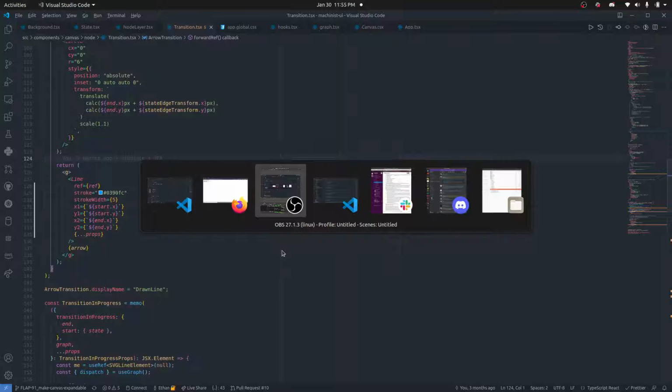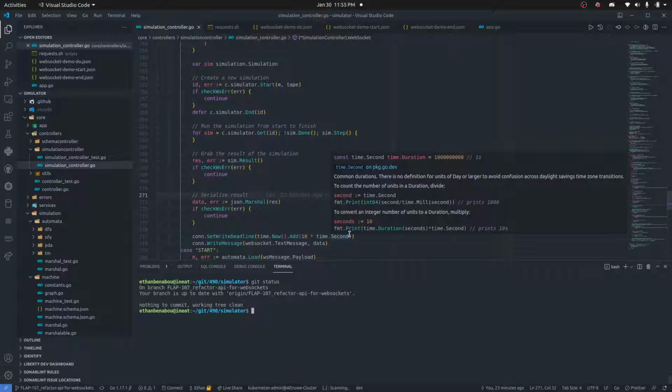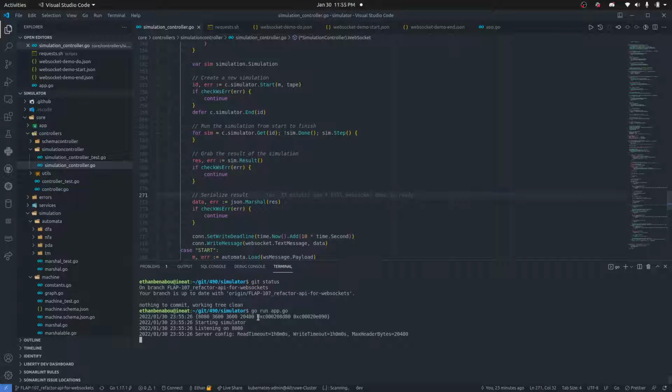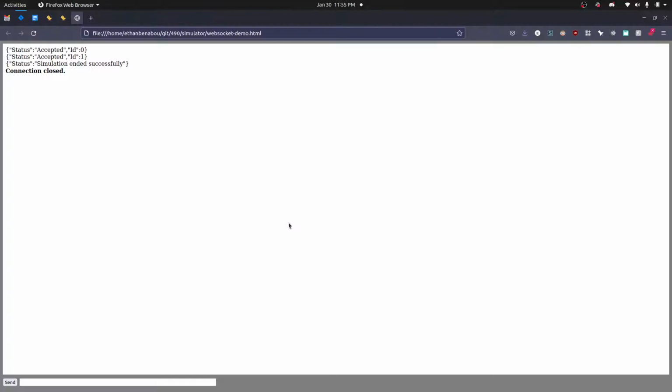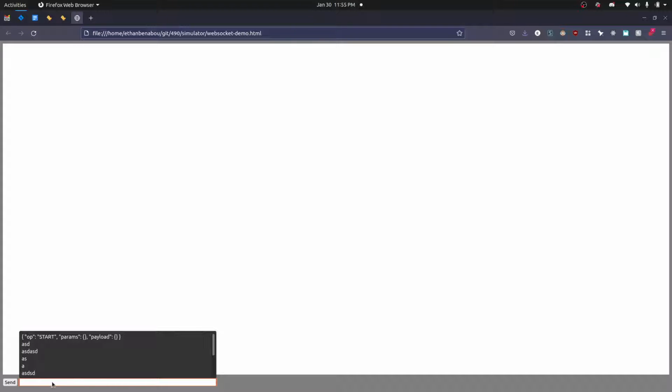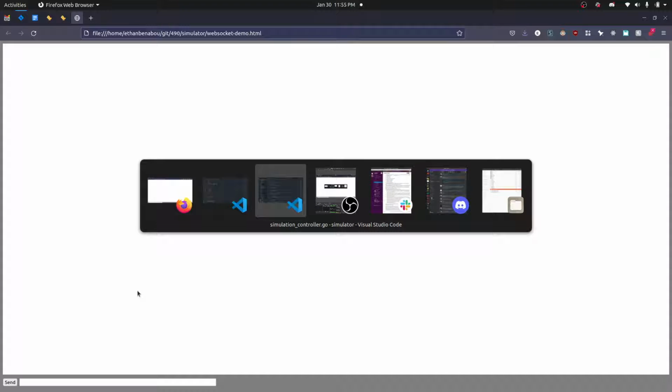So what we're going to do is we'll spin up our service locally here. And right now we're on the WebSockets branch, which is going to be merged any moment now after we're done recording. So we've spun up the server, and with this demo HTML page, we can connect to that WebSockets endpoint. We can send some messages to our server. Currently, we've implemented 3 different APIs on the WebSocket endpoint.